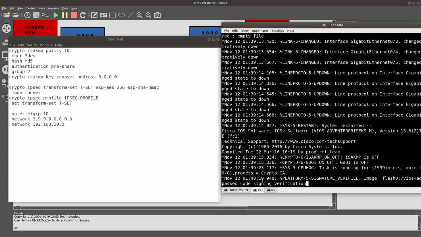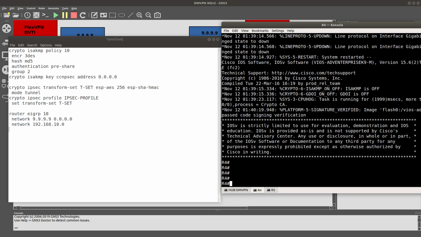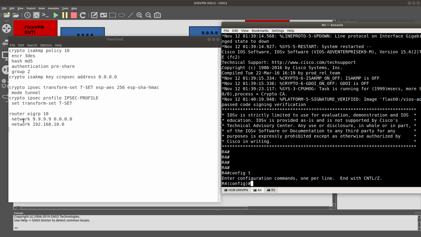Let's go to router 4. Router 4 is going to have a different tunnel configuration. So let's go ahead and create it right now. Interface tunnel 0, the IP address for router 4 is going to be 192.168.10.4. And then it's going to have an IP NHRP NHS.